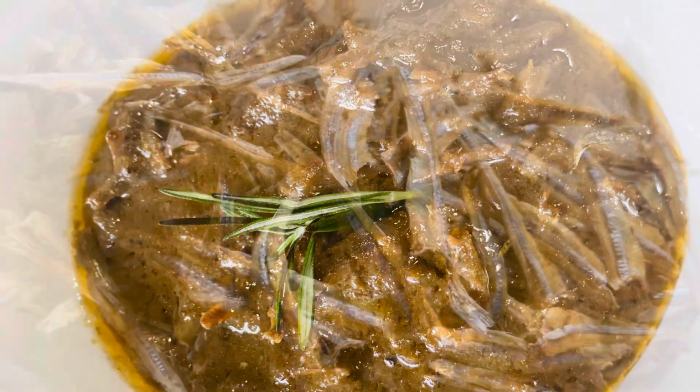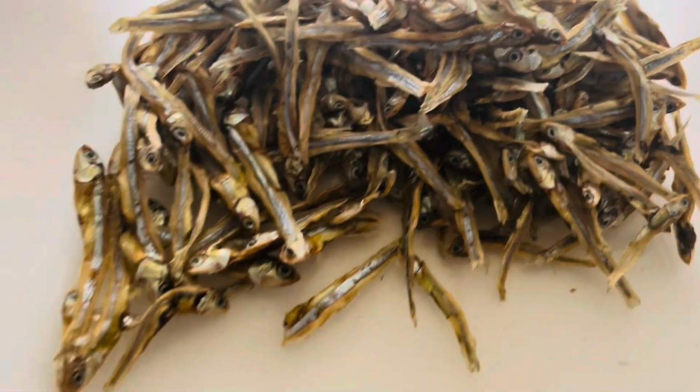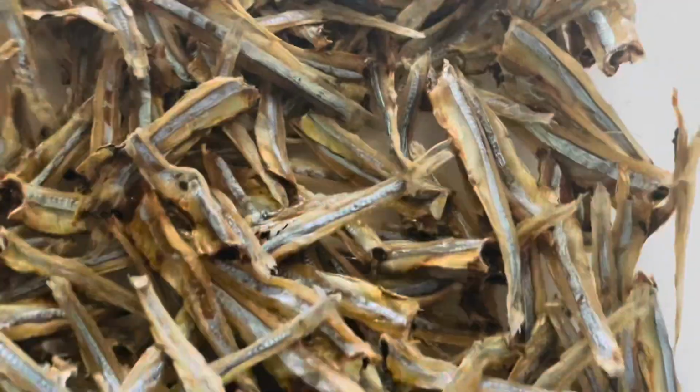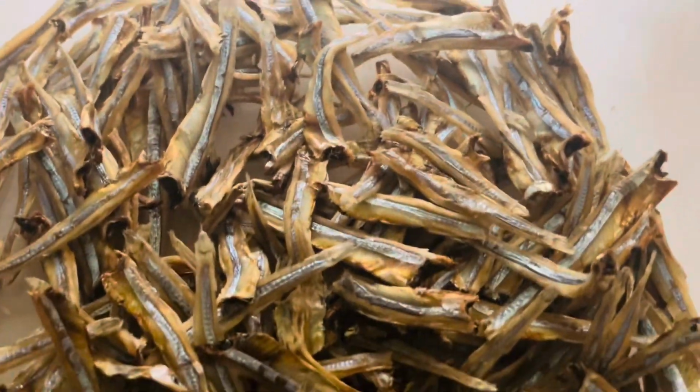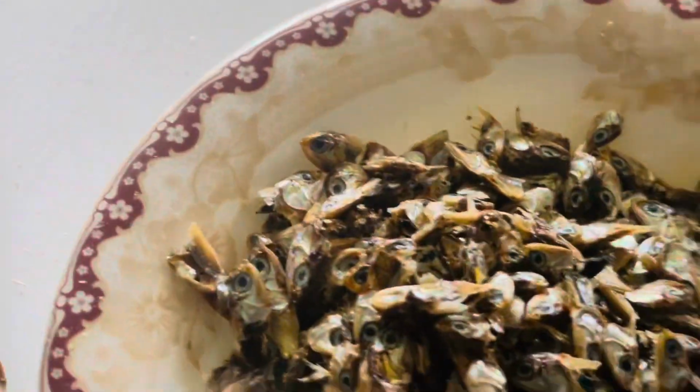Today's video, we are making the small fish. Right here I'm trying to take the head out, remove the head, and then we cook it.